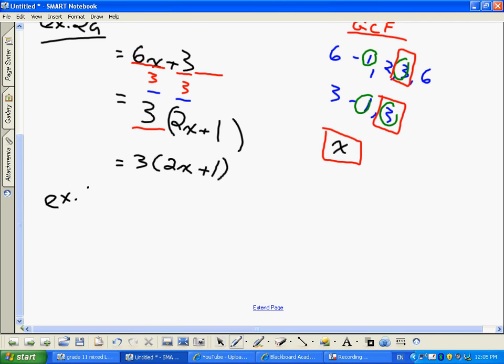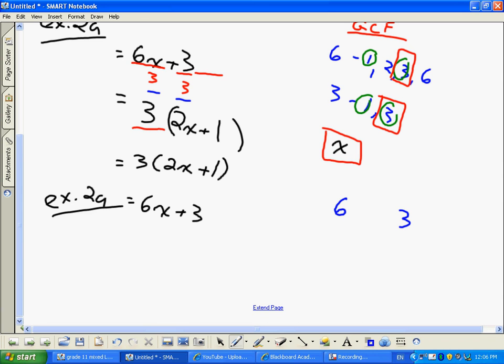So same question, example 2A. But we're going to do what's called prime factors. I don't know if you guys remember prime factors a couple of years ago in school. Maybe grade 5 or 6 you would have started with these. Prime factors is that factoring tree, if you guys remember. So once again, 6x. Don't worry about the x right now. I'm just going to deal with 6 and 3. So I have the number 6 and the number 3. I need to find the factors of these numbers. Or, sorry, the prime factors.